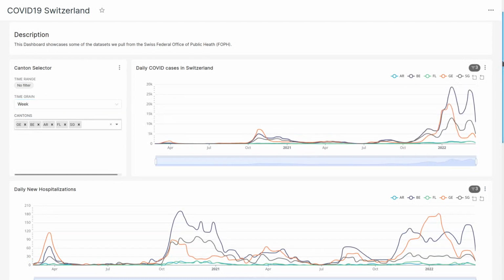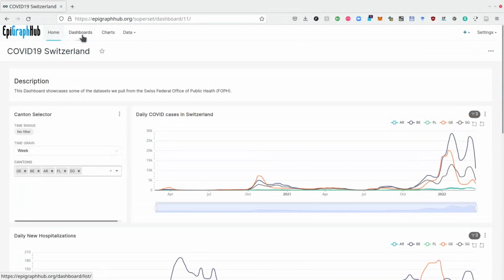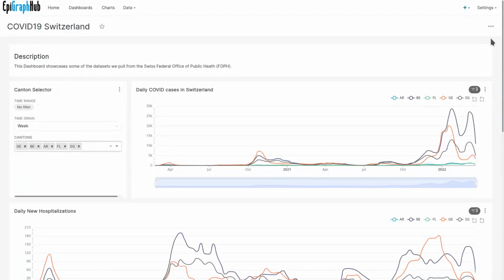You can browse the dates, you can zoom in, you can turn certain series on and off, and every time that this data is updated, these graphs in the dashboard will also be updated, including the last date. At the end of this dashboard, you also see a map with the cumulative number of hospitalizations by canton, and here too only the cantons that have been selected appear in this visualization. But there's not much more that can be done using a guest account.